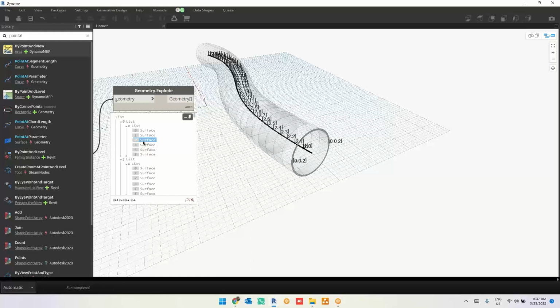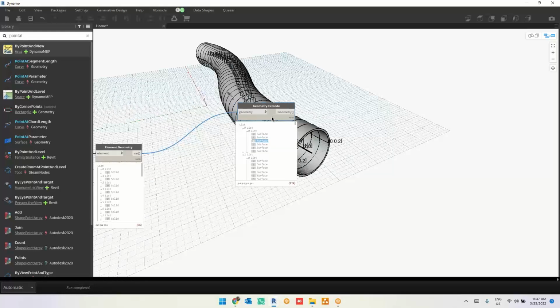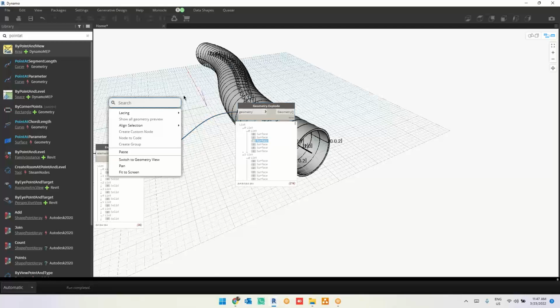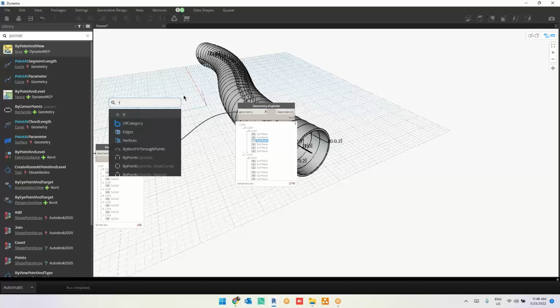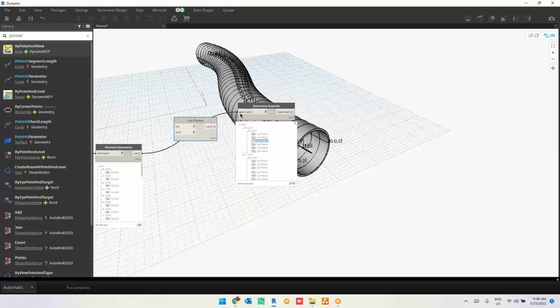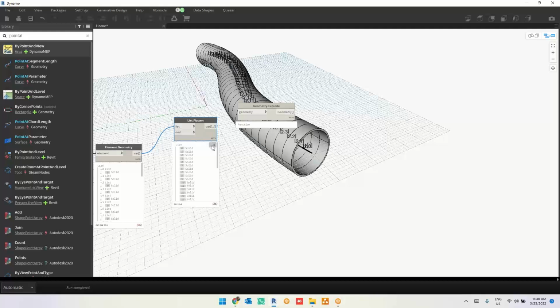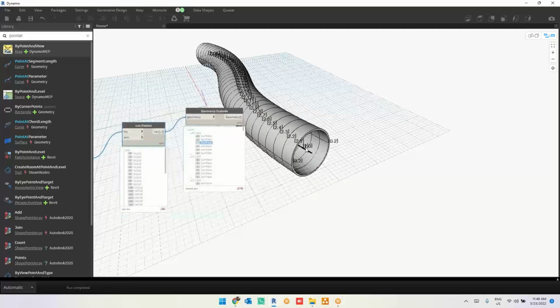List index means get item at index. I won't use flatten, because it is an L1, L2, L3, L4 level structure, and I don't want that in L2, L3, L4 level. Let me connect this to this. So I'm having all the solids now. If I explore this, I have a surface. Let me check again.